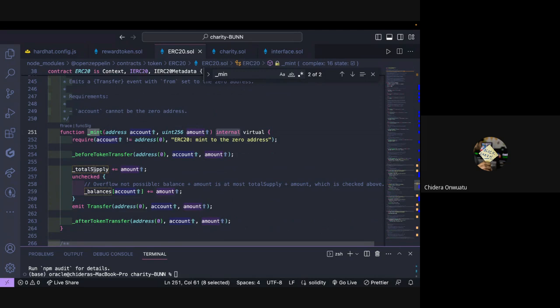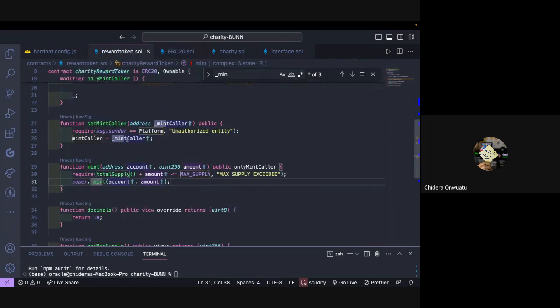And remember that ERC20 tokens are just numbers. You are just plusing and minusing. So this super call helps us get into the functionality that is in our parent contract. Once you get into that, you use the dot, then call whichever function you want, which is that internal mint function.